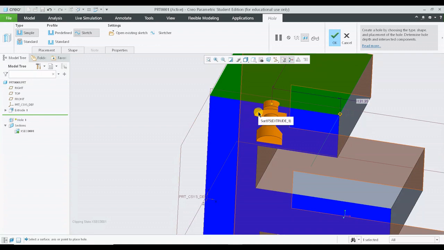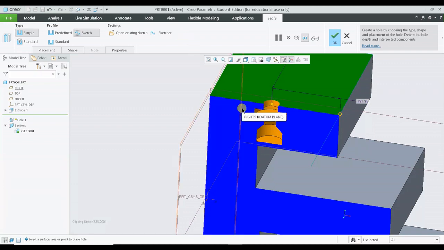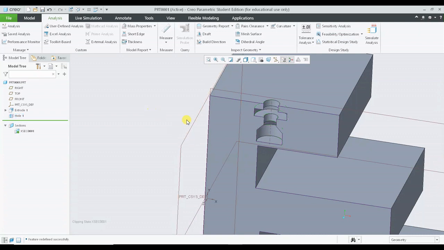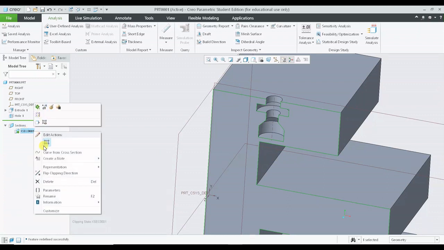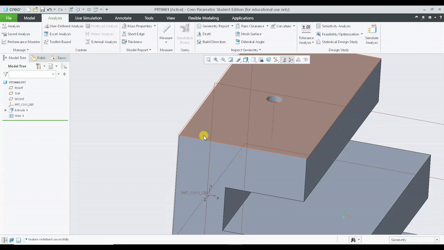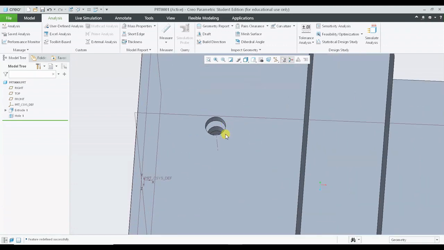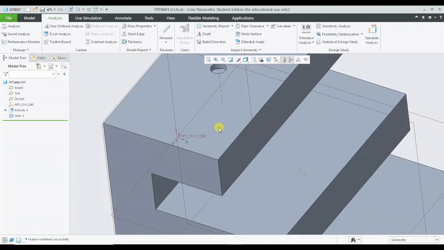Generally I don't believe there are any holes which are required or generated as the sketch you're seeing on the screen, but I just wanted to show you the sketcher option for creating a unique profile of hole, or if you want to remove material in this unique fashion. Clear? So when we are done with it, we have to simply press OK and the hole is ready with you. We can just delete, or if you want we can just remove the section, and you can get the total geometry, the hole. So let us move forward and discuss a bit further.